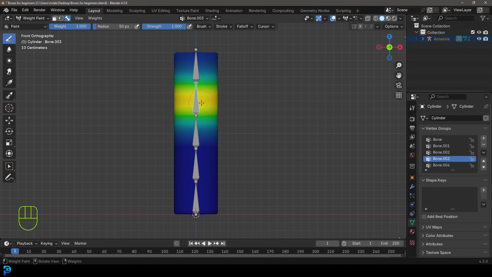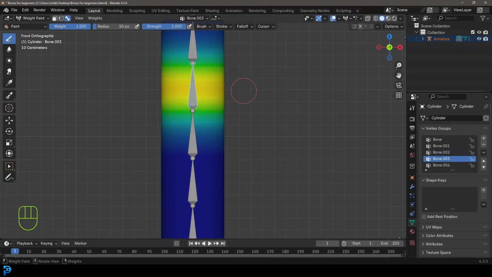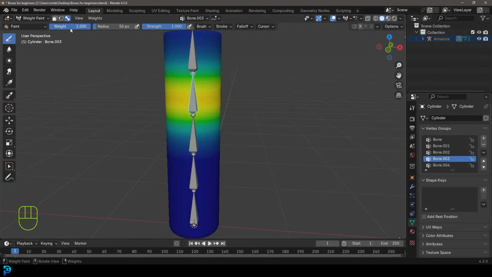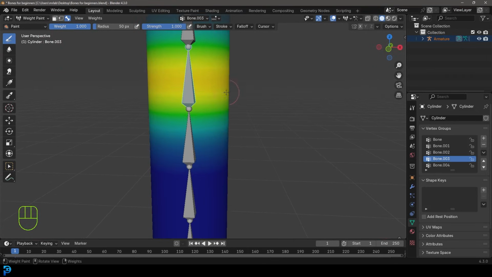Now, in this case, like I said, there's no need to really edit these weights, but in some situations that are not as ideal as a perfect cylinder, like for example, a face or a more complicated object, you could always come in here by alt left clicking, and then you can grab these tools up here, like your brush, and you can influence the weight. So I can come in here and paint more influence. The warmer the values are, the more influence.